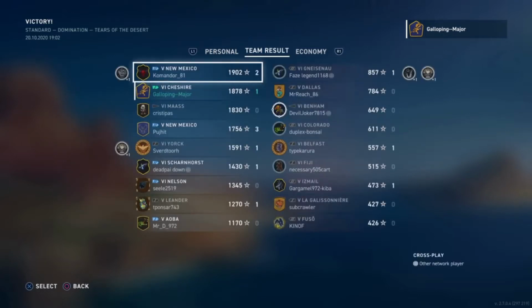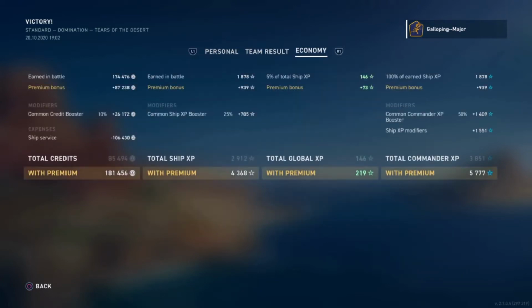Going on to the team results, second on the team, from 40,000 damage. You know what, I'll take it. It is what it is. And this is one thing I want to comment on regarding the Cheshire. Currently her ship service cost is too high. She does not have a discounted ship service cost for being a tier 6 premium. I don't know whether this is a bug or a glitch, or whether they actually want to punish us even more with the Cheshire. Obviously if you guys want to try and highlight this to Wargaming/World of Warships Legends, feel free.